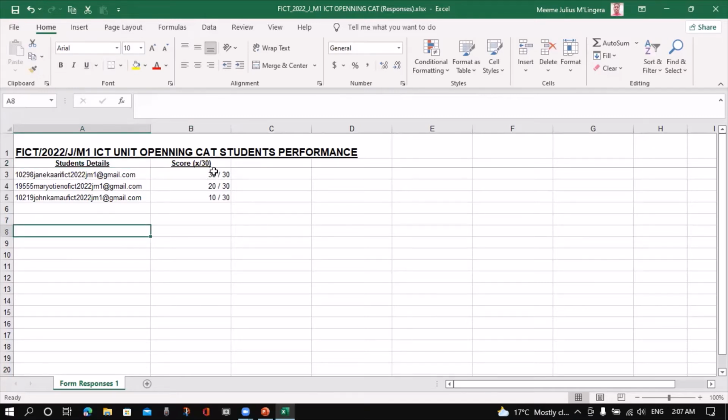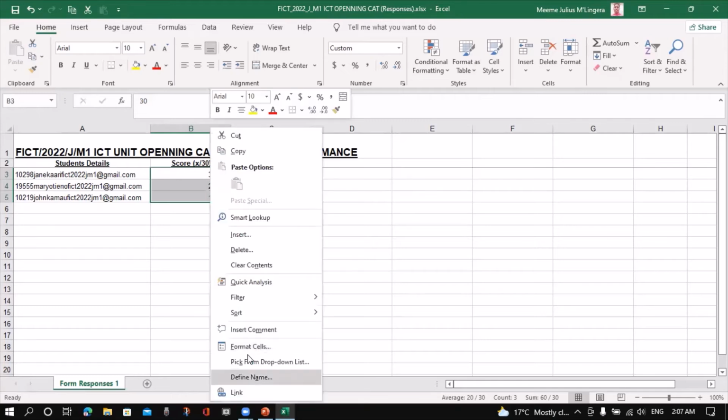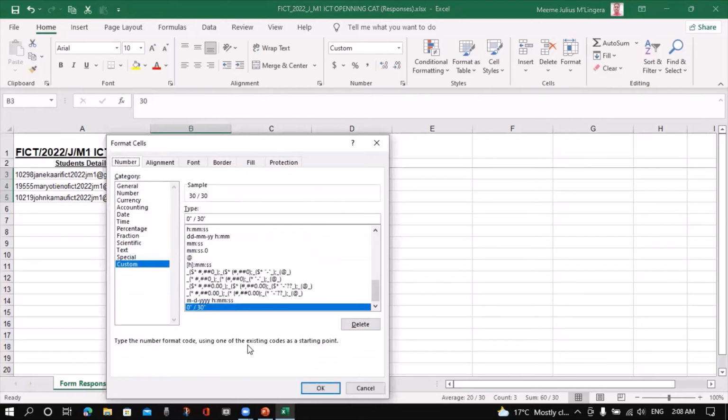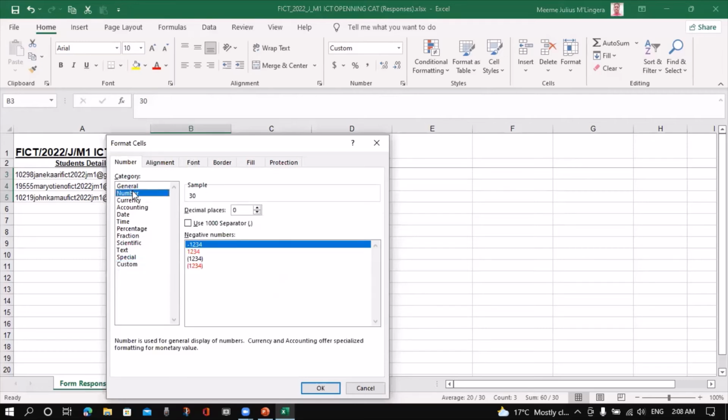You can also format this column so that these ones do not read out of 30 because you have already indicated the heading or the label as score out of 30. So you can select that data, then right click on it, click on format cells, and then you can make that number.